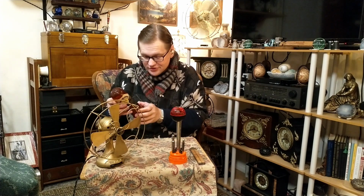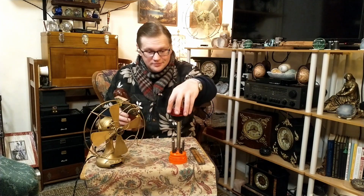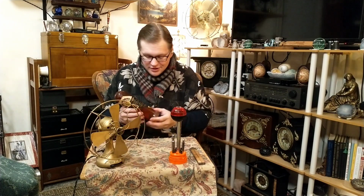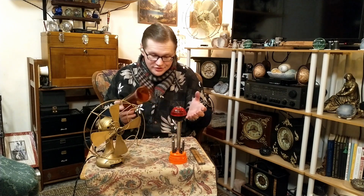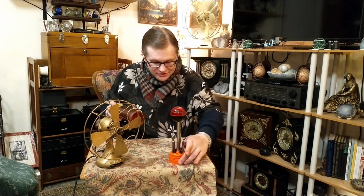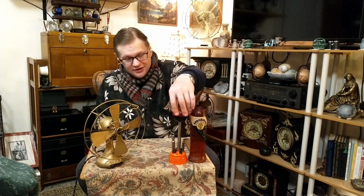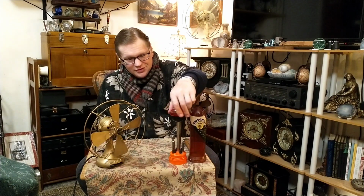And that's it. Aside from saying dozens of uses: workshop, boats, toys, lawn, garden equipment. I don't know if I'd trust this plastic ball right here to crank down on a lawnmower blade, but it is what it is. During the 70s and 80s, that's when tool quality declined at a certain price point, and this is just one of those gimmicky things designed to make you buy it. It sits on the shelf, you never use it, because this is a really weird way to use a driver.